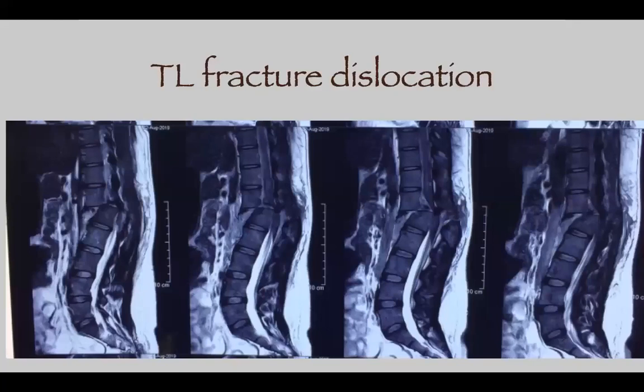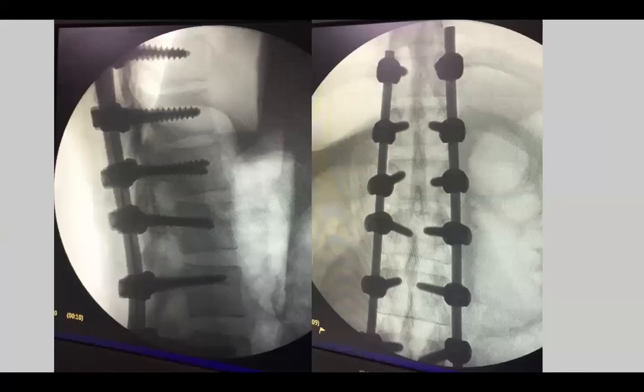Another very bad fracture — a 40-year-old lady in Pune was traveling on a two-wheeler when she was hit by a truck from behind. She had a fracture-dislocation of the thoracolumbar spine — a complete dislocation where the spinal cord is completely squashed. Complete paraplegia, no chances of recovery. We told her before surgery; we operated within 12 hours of injury. But the prognosis was very bad and we could completely reduce the fracture-dislocation and fix the spine.